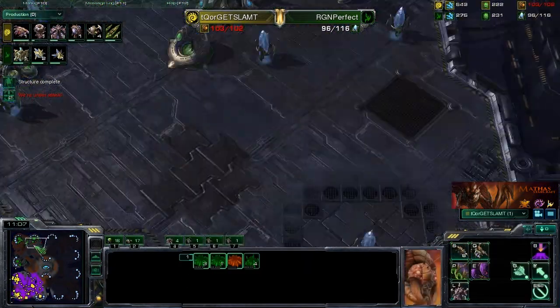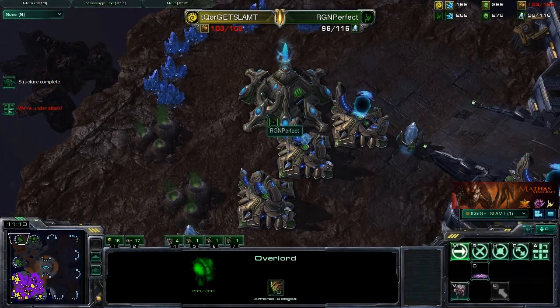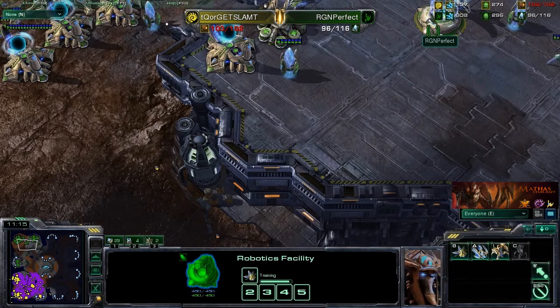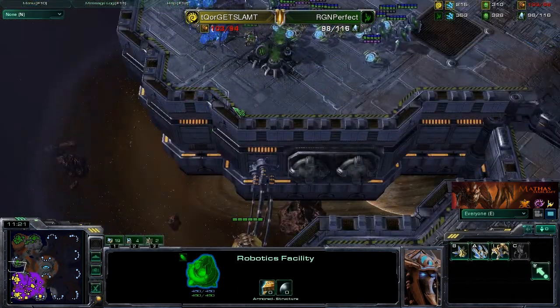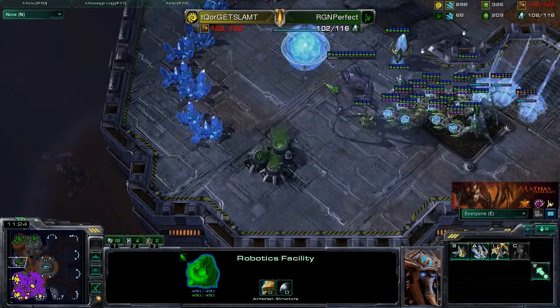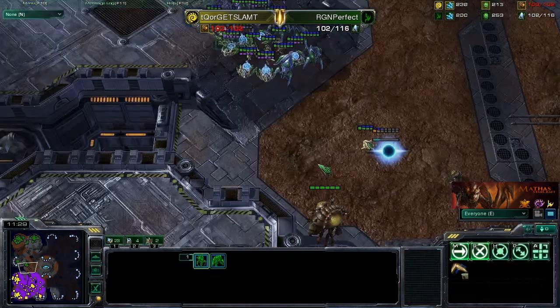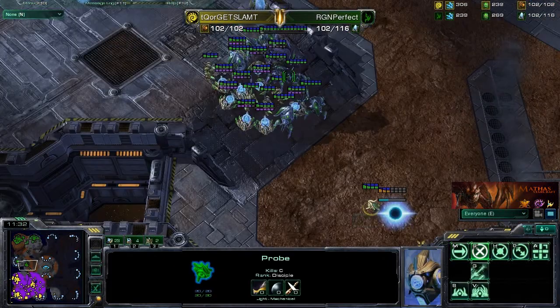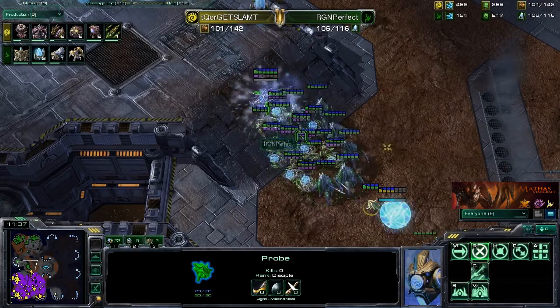I apologize, let me go into his vision. He's going to see there's a Robo facility, but did not see a robotics bay anywhere. And since he didn't see a robotics bay, he is not 100% sure if he's possibly producing Colossus. The build is common, and seeing Colossus would not be out of the ordinary with this particular timing, so I like that. And what that's actually forced, as you can see, is forced SLAMT to build a spire and prepare for that.